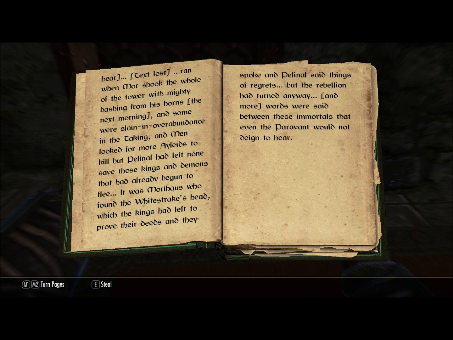And some were slain in overabundance in the taking, and men looked for more Ayleids to kill, but Pelennor had left none, save those kings and demons that had already begun to flee. It was Morehouse who found the White Strake's head, which the kings had left to prove their deeds, and they spoke, and Pelennor said things of regrets. But the rebellion had turned anyway, and more words were said between these immortals that even the Paravant would not deign to hear.